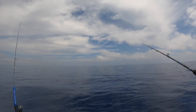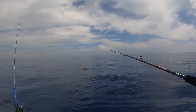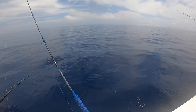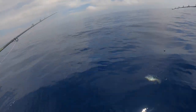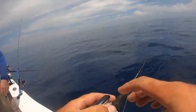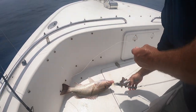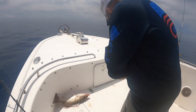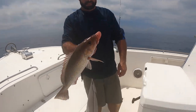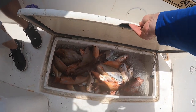Oh, I seen that rod tip jump. Did he come out? Oh, he's out. Get him, Brad. What did you catch? Look at that mango. Holy mangrove. Keep reeling. Brian does it again. There's huge mangoes here, boys. Guys, Brian just got a big old mangrove on that butterfly cut bait. How do you feel, Brian? Like you caught a big mangrove? Much better. Nice mangrove, Brian. In the box. Guys, the box is blowing up.